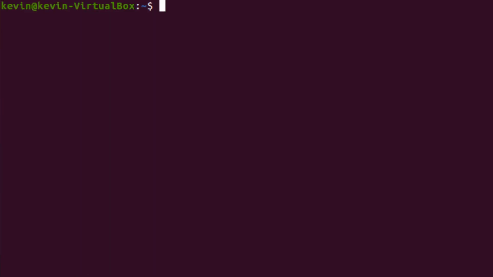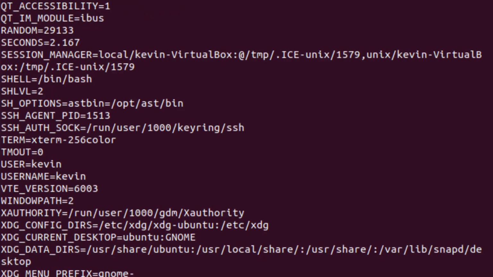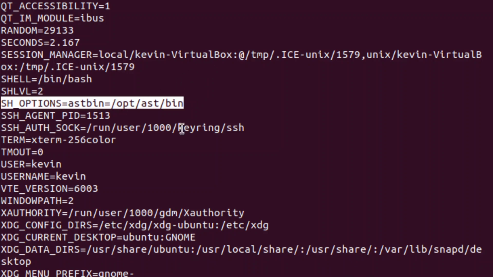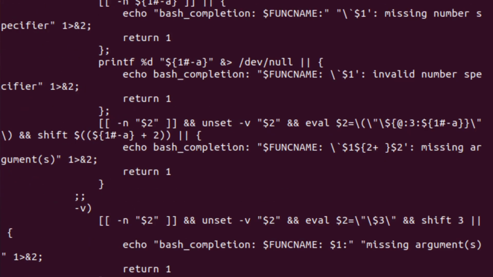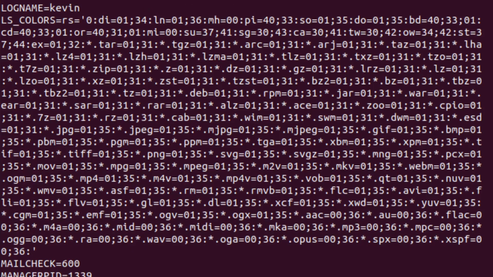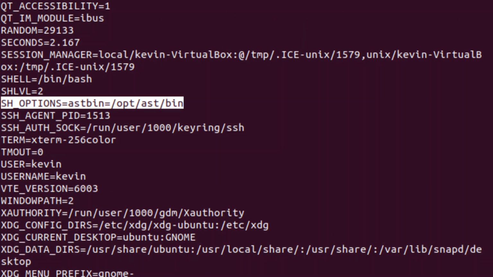If I do kshell, I do the same thing, set, there you go. We see more variables set up, right? We have a variable name, we have the equal sign, different variables set up for it, right? Okay, so this is just showing kind of how our environment is set up.